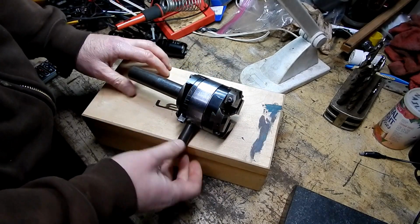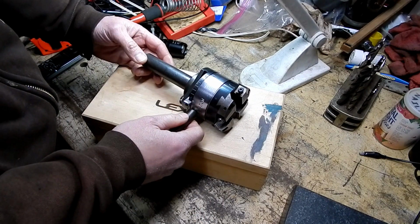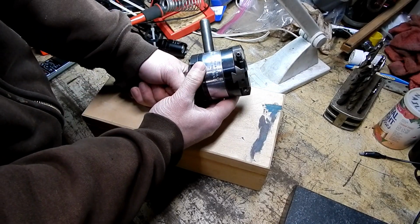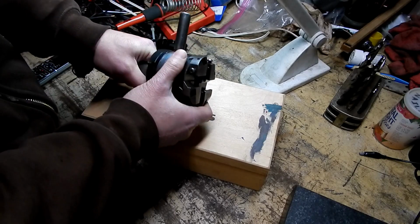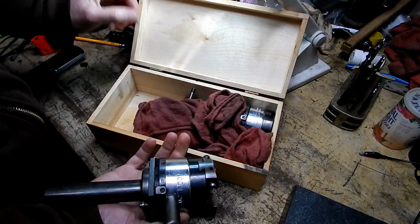Next up, I got these next items for 10 bucks. These were also items I saw the first time through, but not having any idea whether or not I wanted to get involved with them. I either didn't put an offer in or put an offer in that was low enough that he said no. This time around, he ended up taking 10 bucks for all three of these.